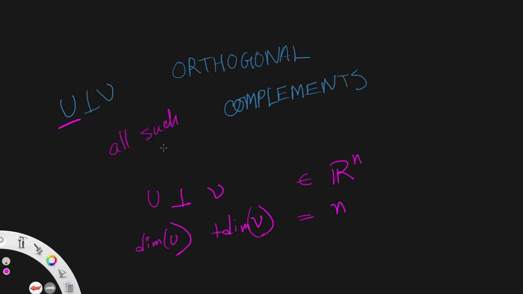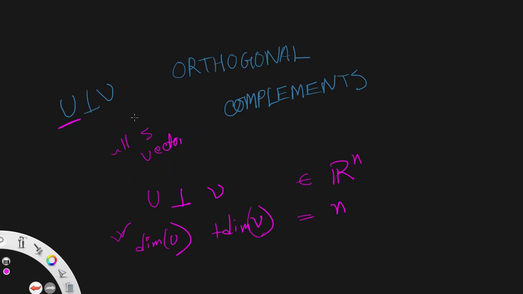It is just not enough that the vectors of V are orthogonal to U. All the vectors that are orthogonal to U must be inside V as well. So all such vectors, this is the keyword. Anyway, I think that should clear you up enough. If not, this equation will tell the rest of the story.